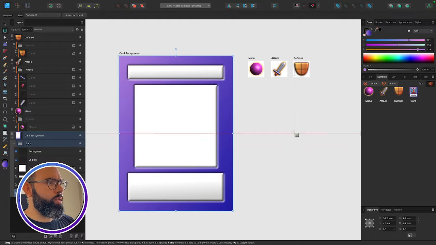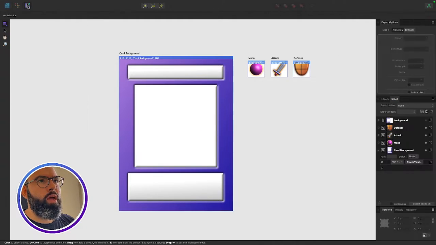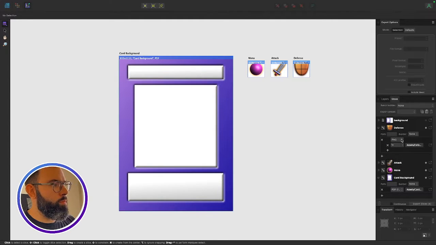After creating all the components, I go to the export persona and configure the export. For the icons, it's important to use PNG, most of the time.